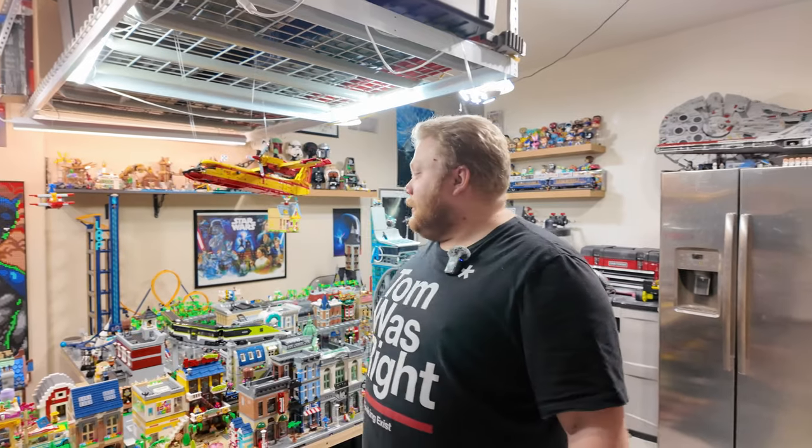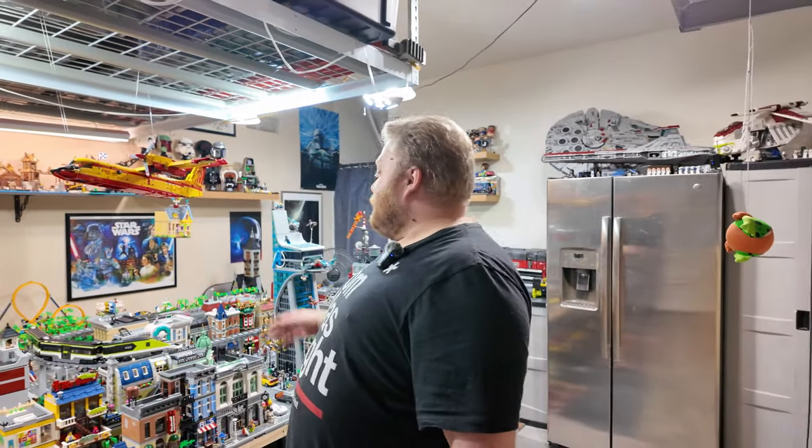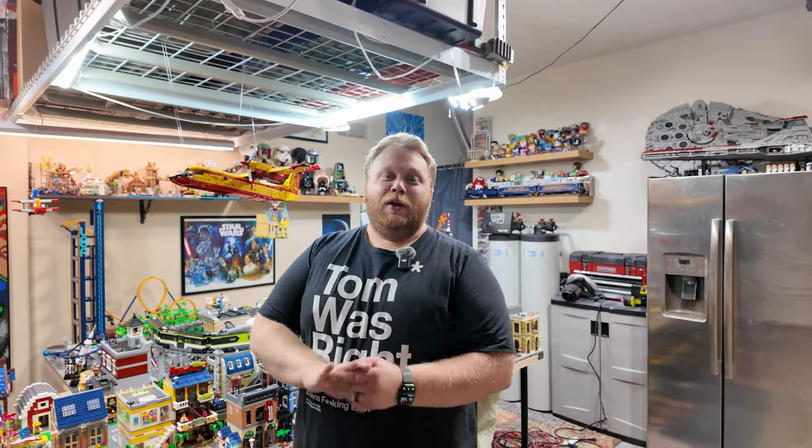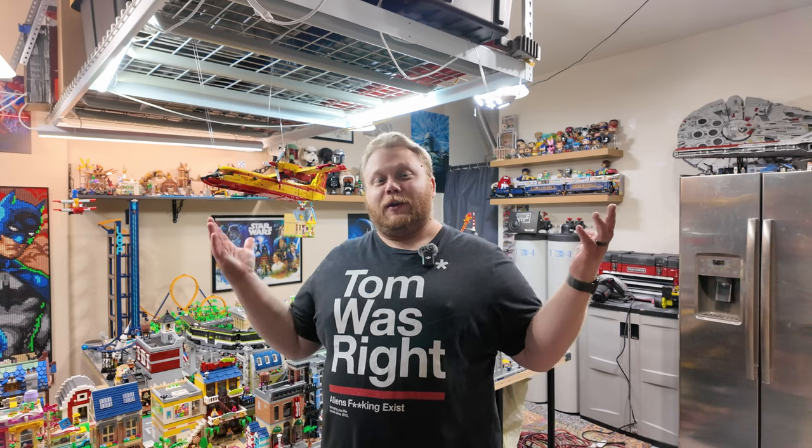For right now, I'm going to put you guys on a time-lapse and take this LEGO city apart in front of you all — the trains, the cars, the trees, everything we worked an entire year on. The birthday of the LEGO city is March 14th, so for the LEGO city's birthday it's going to be done right — well, a little bit before, but you guys get the point.